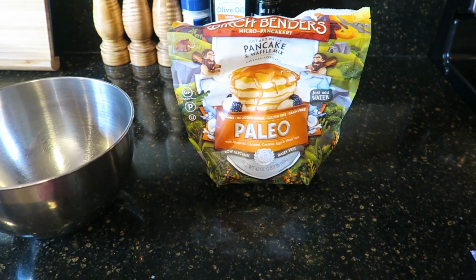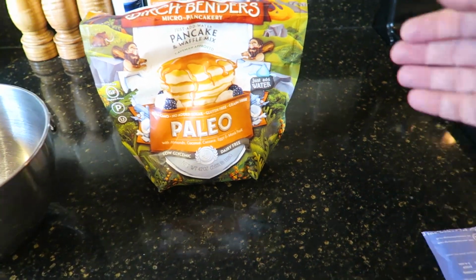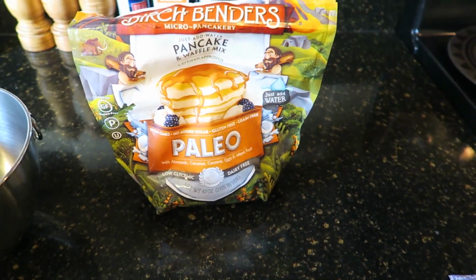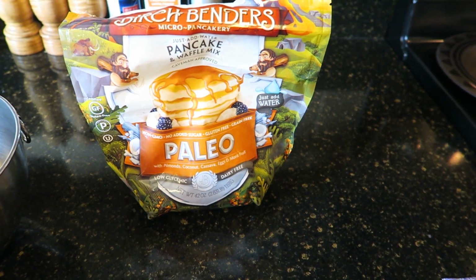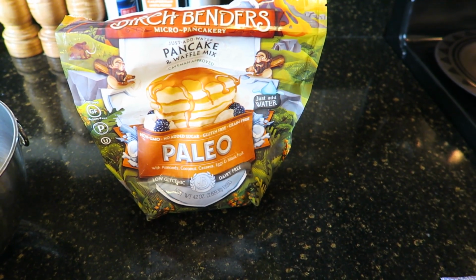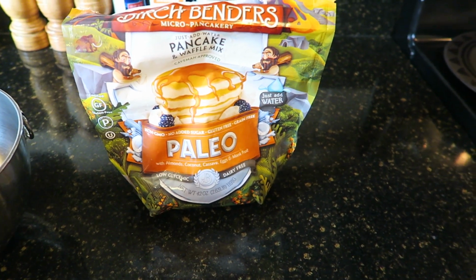If you're gluten-free, or even if you're not and you just want to eat healthy, I recommend this brand of pancakes, this Birch Benders. I will tell you straight out, they don't taste like normal pancakes. They have a slightly different taste, but if you put blueberries in them, they taste really good. So I put fresh blueberries in them, and they are gluten-free, and they're even grain-free.